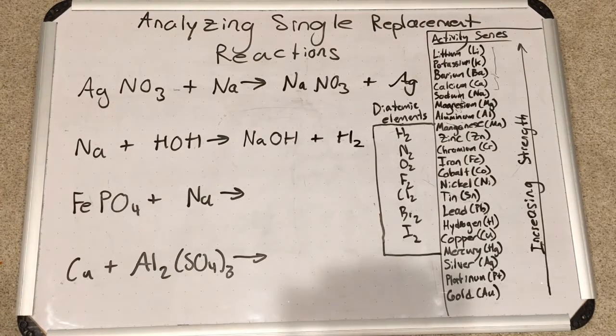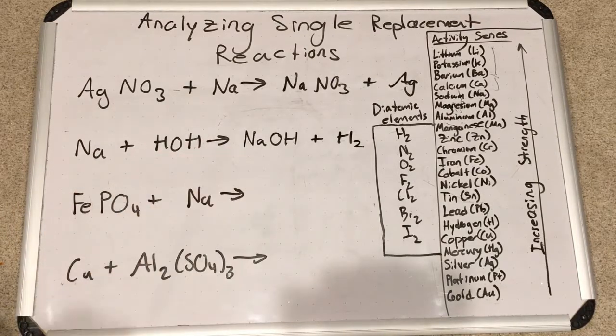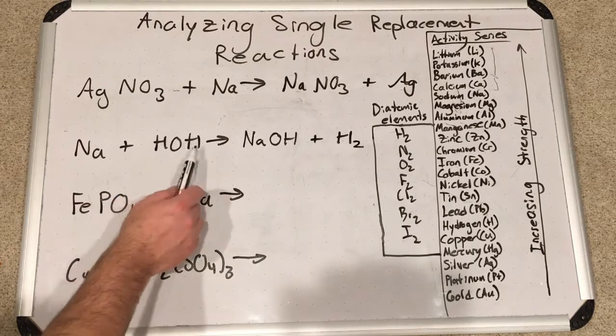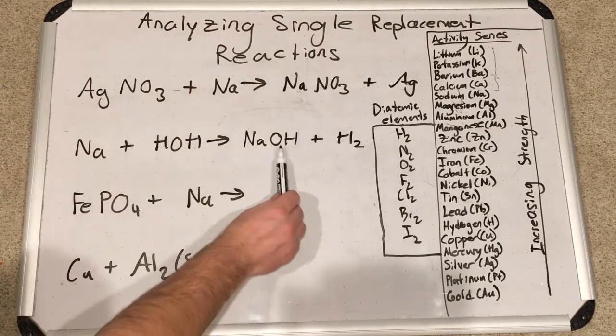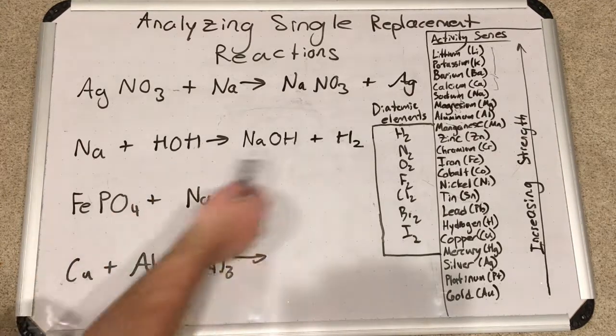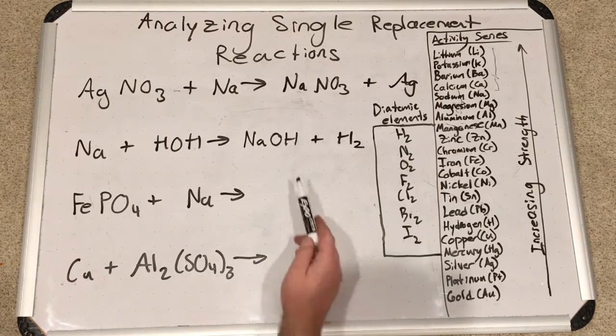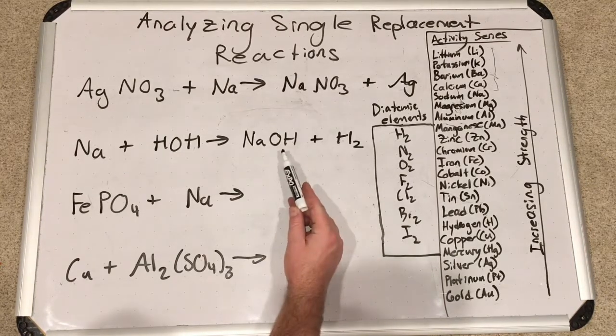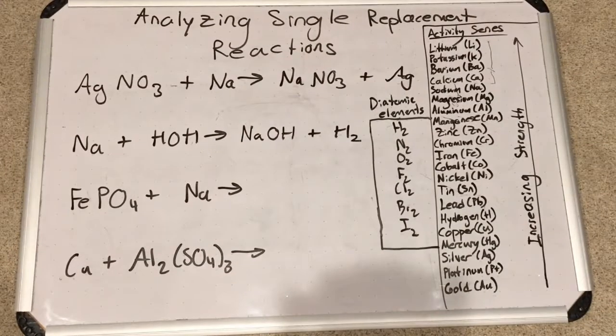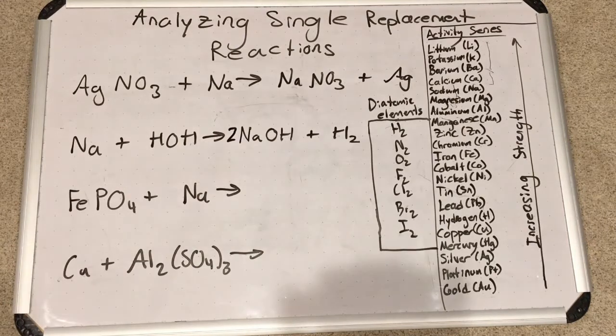So we'll have sodium hydroxide plus, why not just put H? It's one of the diatomic elements, and so it will be H₂, like so. All right, so let's try and balance this. We've got one sodium on each side, no problem. How many hydrogens do we have on each side? Well, on this side I have two, but on this side I have one, two, three. Uh-oh, we've got a problem. On this side there's an odd number. So which item on this side makes it odd? Will it be this one, which has one, so I'm going to double it right now.